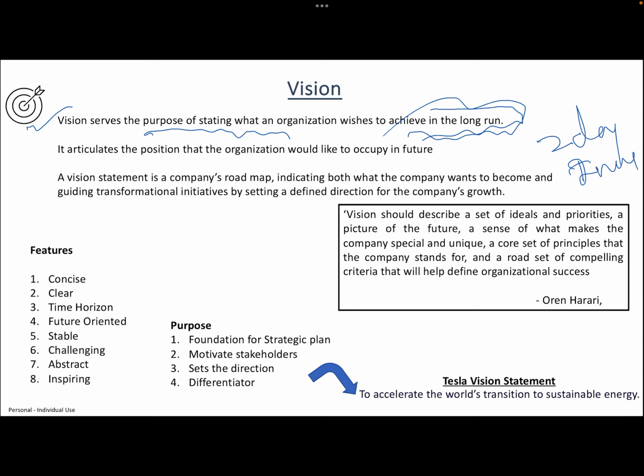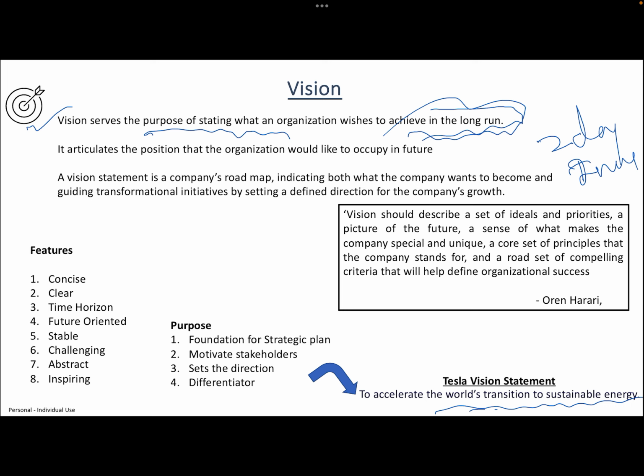Like when we saw Tesla's vision statement, they are trying to accelerate the world's transition to sustainable energy. Why am I always taking Tesla's vision statement? Very simple, guys. At least you should know one proper vision and mission statement to write your answers properly. So I will always take Tesla's example in my presentation. And also at the end, I have given a couple more vision statements. Otherwise, if I use a different vision statement, the storyline will not fit. So let's go with one vision statement. And also at the end, we will see other vision and mission statements of various other companies.